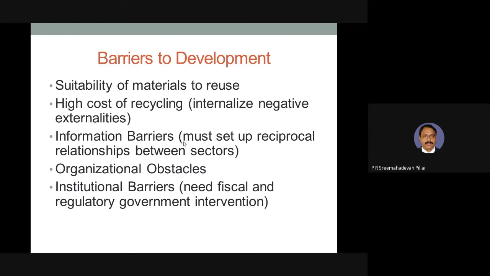And then organizational obstacles. Say you are working in a company, and your company doesn't want to recycle things. Your company wants to only dispose of the waste. Your company is not concerned about the cost. There are certain industries which are never concerned about the cost because they have a high-end user and they have got a brand name. So they are not concerned about the frugal economy or the frugal production system. Such things can be barriers to the development of an industrial ecology. But over a long time, such people who don't properly focus on industrial ecology will be outdated and will be thrown out. That can happen.